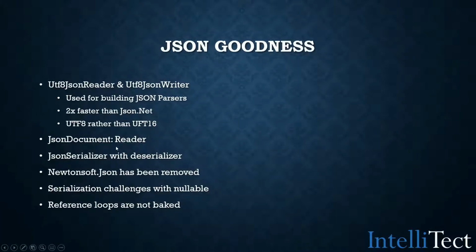Yeah, go ahead. Your slide talks about UTF-8 JSON, but your demo had System.Text.Json. UTF-8 JSON is a third-party serializer, right? Oh, I'm not using those. These are the underlying readers that this uses. I'm actually not showing you the UTF-8 one; it's using the UTF-8 one. The UTF-8 reader and writer are more primitive than these higher-level abstractions, the serializer, the deserializer, and the document. Those use the UTF-8 reader and writer. Does that make sense? Okay.